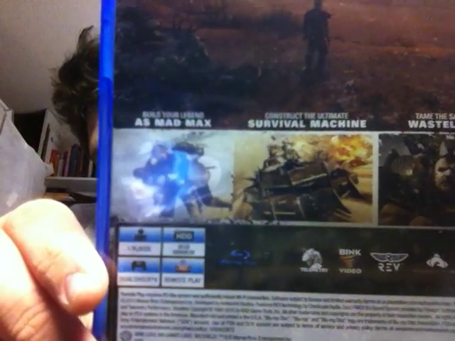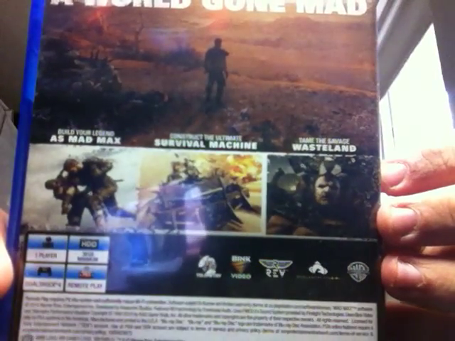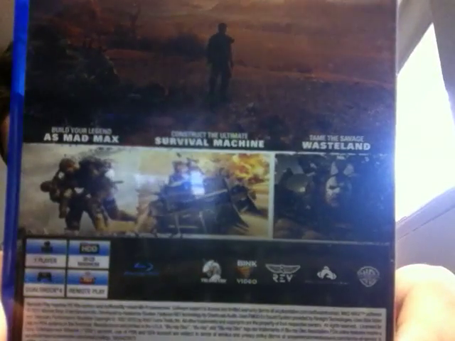Now, as you can see on the back, I'm not sure if you can read. Sorry for that noise, that's the computer. As you can see on the back, right there, it says, build your legend as Mad Max, construct the ultimate survival machine, and tame the savage wasteland.